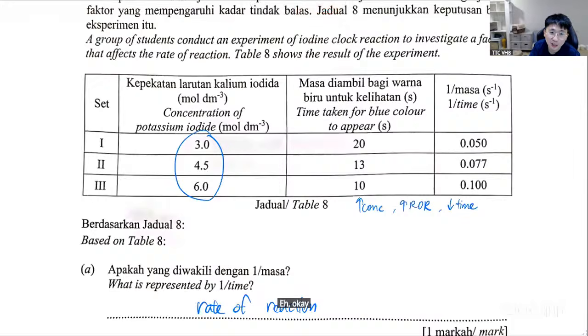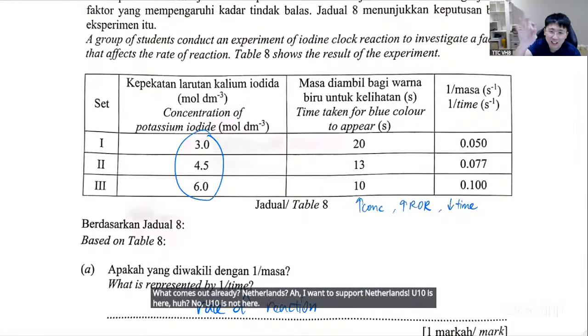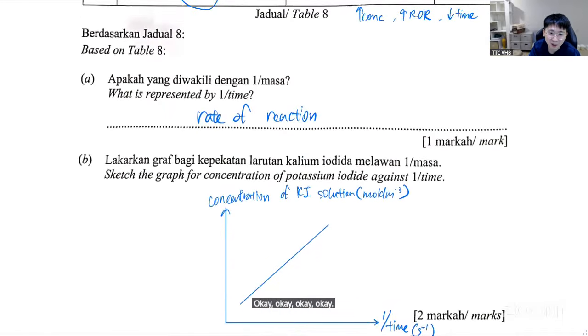Call Wei En to come to class. Jiahern, Wei En, Wai Ling. Guys, you all guess, later you will see who comes. Jiahern is not here. Sorry. At this time, I must say, the night is still young. It's time to watch the World Cup, guys. The World Cup has started already, in the Netherlands. I want to support the Netherlands. U10 is not here, he's the old man already, he sleeps already. Support Argentina. Today there's no Argentina.